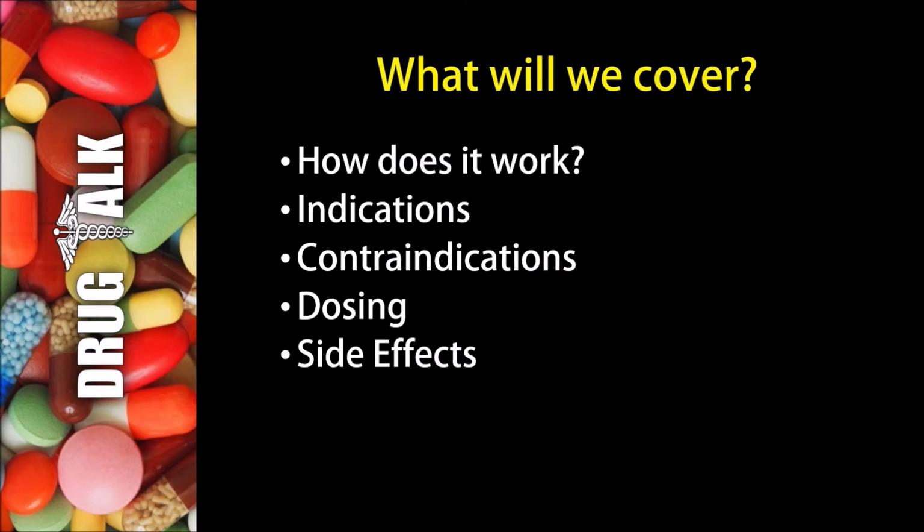So first, what will we cover in this presentation? We'll start by talking about how allopurinol works. We'll then discuss indications or reasons we would prescribe this medication to a patient, followed by contraindications or reasons we would not be able to prescribe allopurinol. We'll then discuss examples of dosing, and then stick around to the end where we'll talk about side effects.